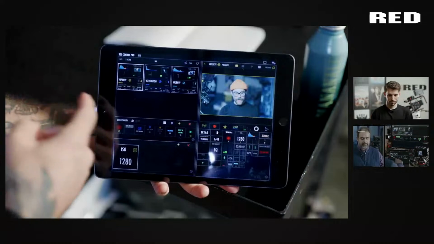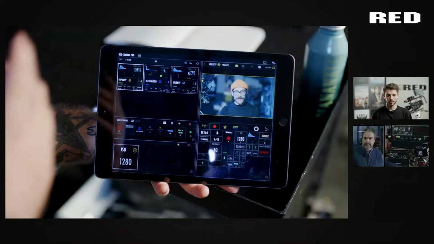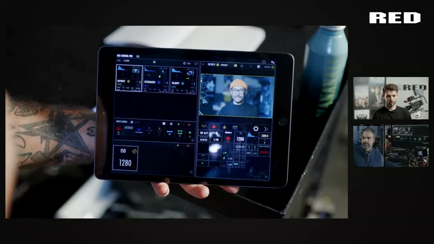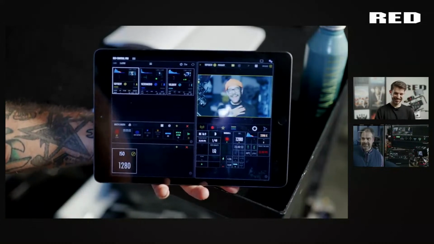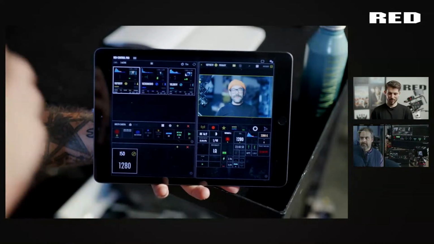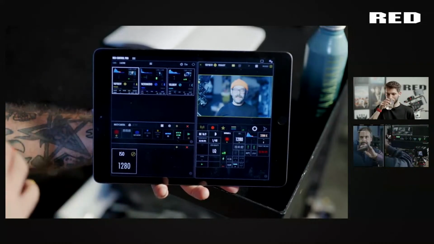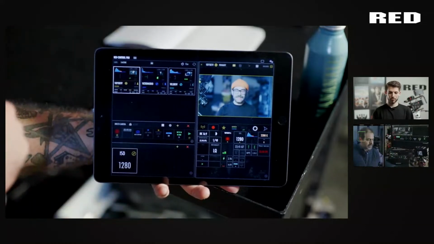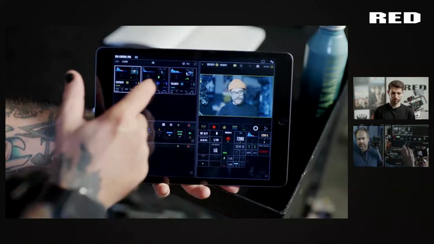I can pop out, and now I'm seeing all the different cameras that I have in my network right now. Something that's really good to note is that the best way to do this is infrastructure mode, and you can get around it by using ad hoc mode. But what I'm doing currently is I've got a router that's dedicated just to spreading information with these cameras. I'm not connected to the internet on it. It's just set up so that I can log all the cameras and connect them to that router and then use that to drive this interaction right here.